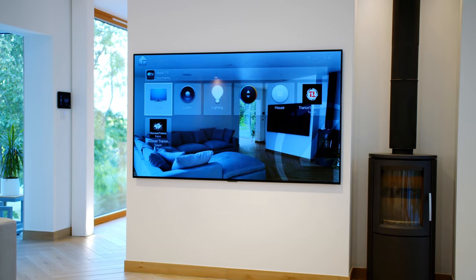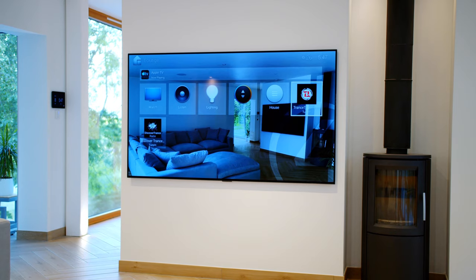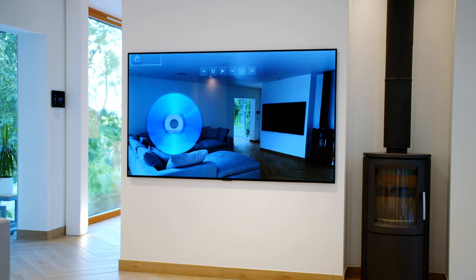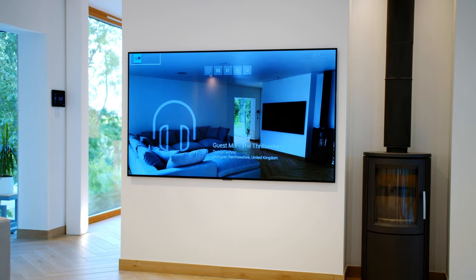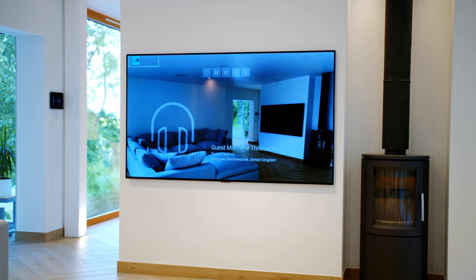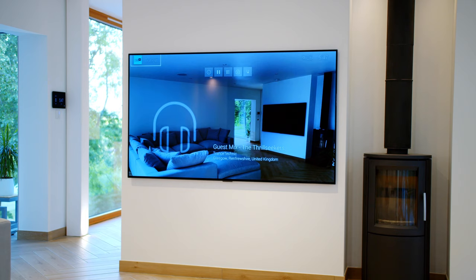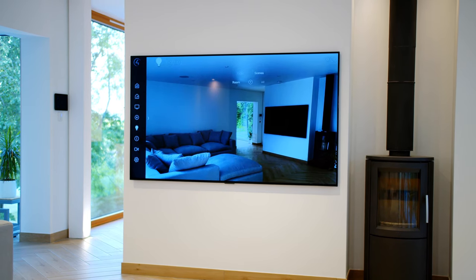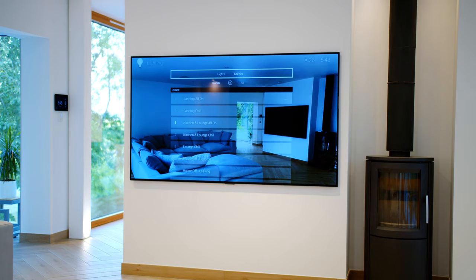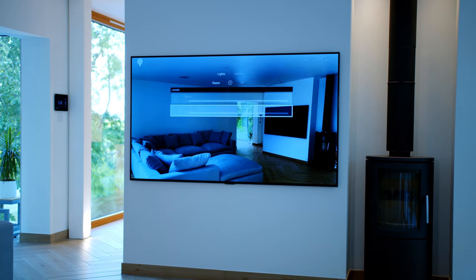So you can see the on-screen display — I've already favorited some stations and we're just using the remote control to move around. It basically turns the TV into a large touchscreen. The client has a few of his favorite stations — he's a bit of a trance fan. I can come through, fire the speakers up, and use the remote control to adjust the volume. Coming back, we've also got the ability to control the lights — we're on the Scenes menu and can control the lights in this room, turning them down to zero or turning the wall lights off and back on.